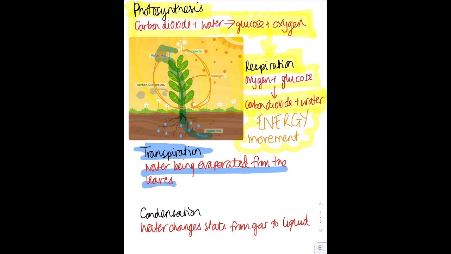So now we move on to our last process, which is condensation. So the water vapour that's been released rises, hits the top of the greenhouse or the Ziploc bag, and then it condenses, which means it turns back into a liquid, falls down and sits in the soil as moisture, ready to be absorbed again. So you'll notice we have another cycle here, where the plant is always making sure that there is water available. No water can escape because we've got our sealed greenhouse.